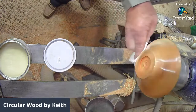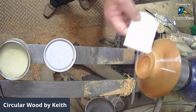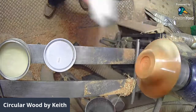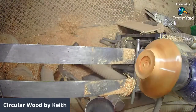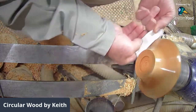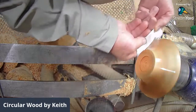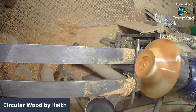Yeah, very helpful comments. With wood wax 22, you need to buff it off straight away. There are other waxes that you can use. This is an instant one and ideal for demos. I quite often use Liberon paste wax, because I can put that on, wander off, come back a quarter of an hour later and buff it off and get the best results. So I'm just holding the paper on it. I'm not burnishing it off. I'm not trying to take all the wax off that I've just lovingly put on. So, there we are.